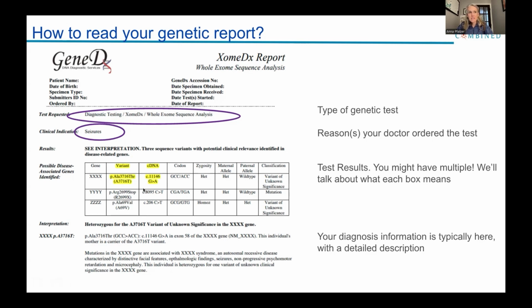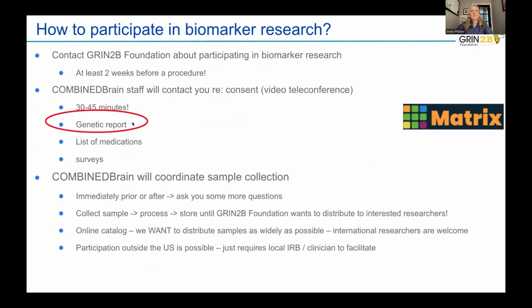Okay, so that is just to help people. These two pieces of information are probably the most important. You might also have additional genetic hits or results in this table here. Those are also really important to know as well. So I'll go back. When you're consenting with someone from our staff, it's super important to either know this information or preferably to have it on hand so that we can see it and confirm. Also a list of medications the participant is on, and then there's a variety of neurodevelopmental surveys that we request caregivers to complete.